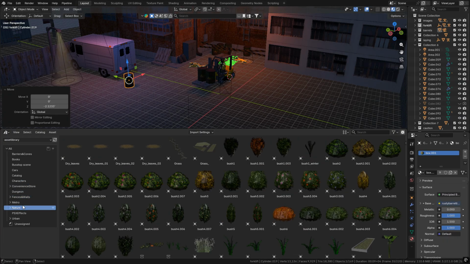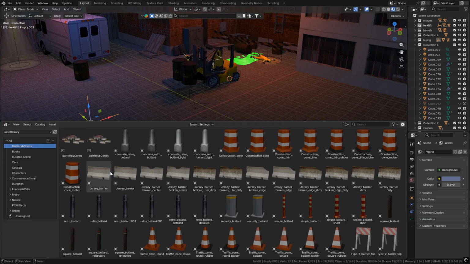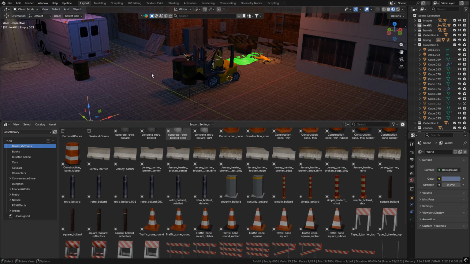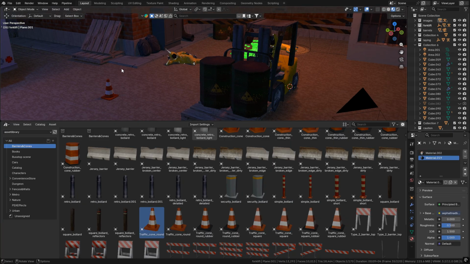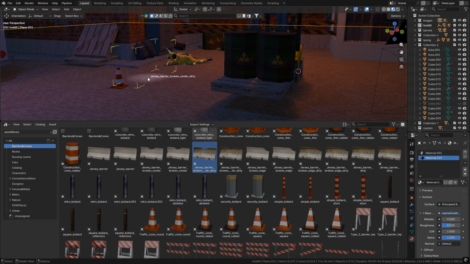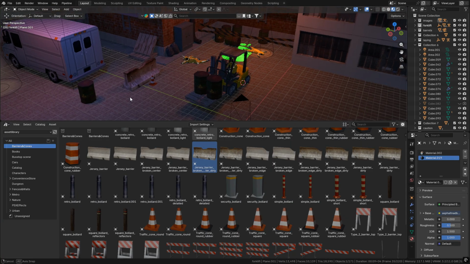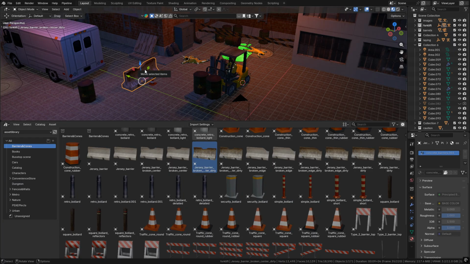In the asset browser here, I have a whole catalog of PS1 style items, because if you're just going to make these from scratch every time, it's really tedious and I would never get things done. So yes, I have all these jersey barriers and cones. They kind of look like they could fit this scene. Yeah, look at that. That added so much. Okay, you get the point. So I'll show you how to put it together.